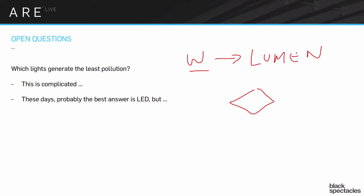But compact fluorescents, like all fluorescent systems, the way that the fluorescent works is there's a tube, there's an electrical arc that goes through that tube. That electrical arc stimulates some mercury that's in the tube. The mercury then gives off UV light, which we can't see, so it's not useful to us, and the UV light makes the phosphors that are on the glass tube itself light up. So it's this very weird process that it goes through.